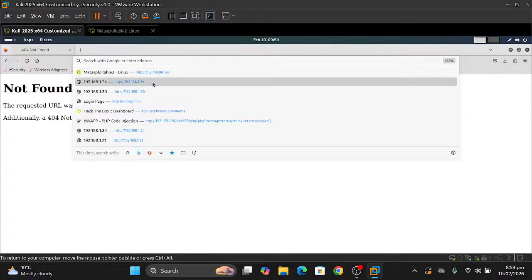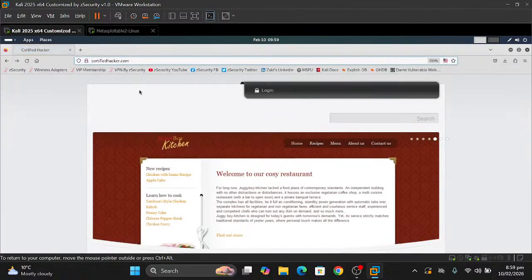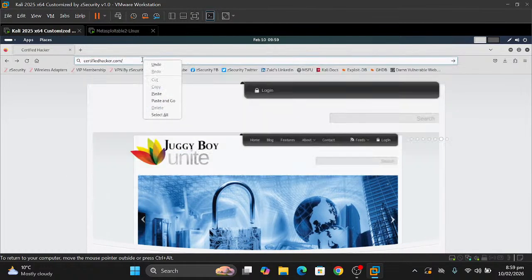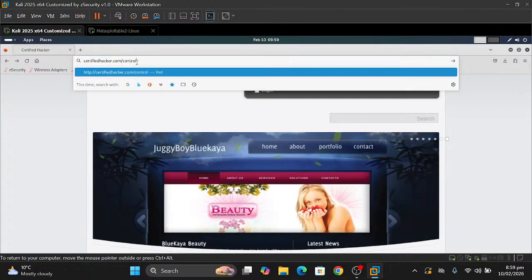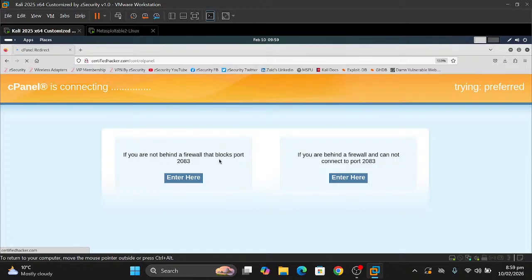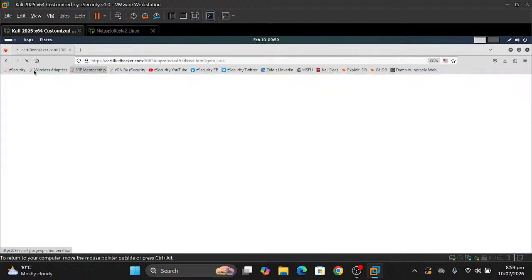Okay. What is this? Let me type this again. Control panel. Enter. Okay, it's giving me the best results.